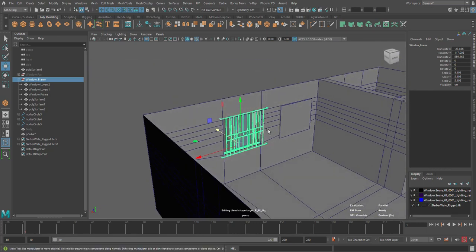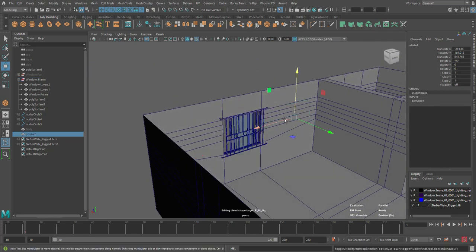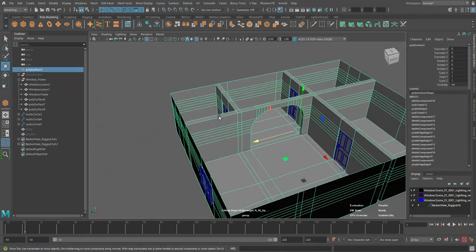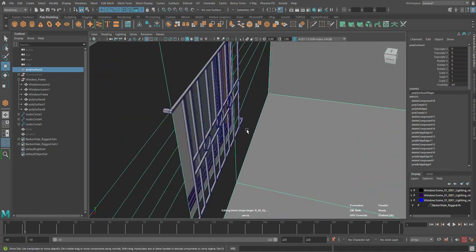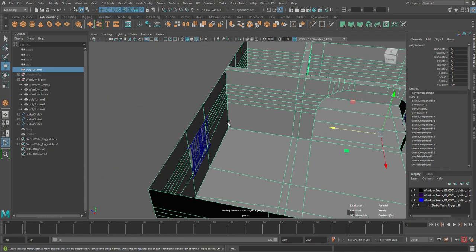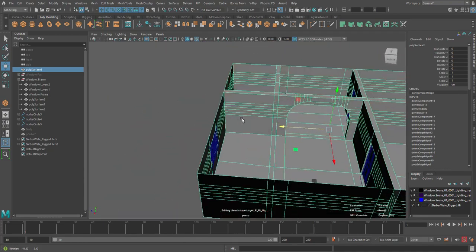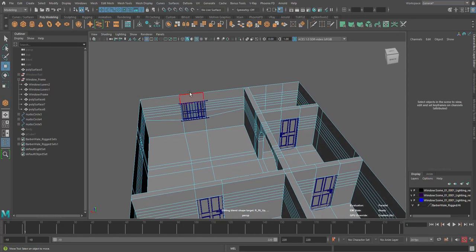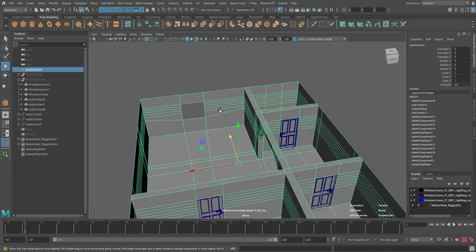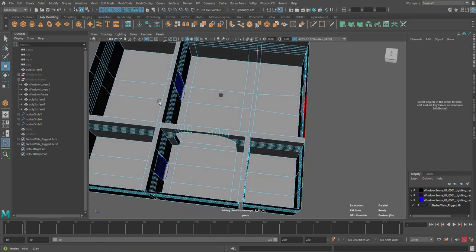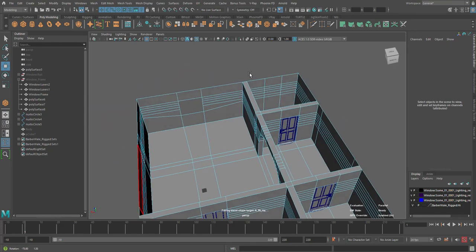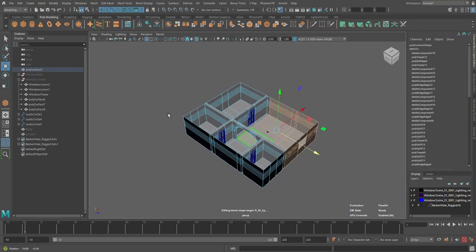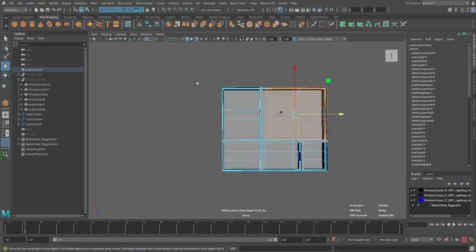Okay, now if I hide these, I'll pick this and let's give our wall some thickness so that we'll have some thickness on this window size here. So what I'm going to do here is, let's hide this window. I'm going to grab everything I have here, grab the entire thing here.